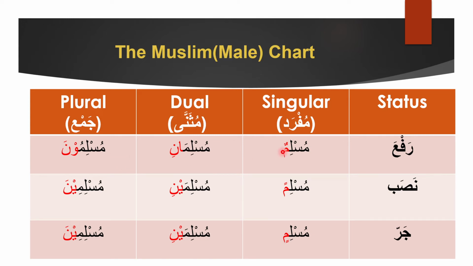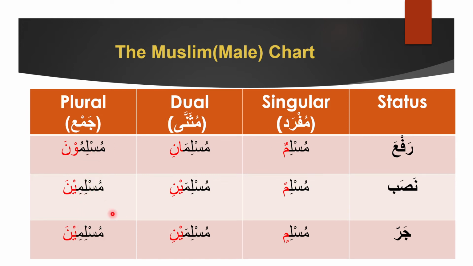Okay, so now how do I want you to memorize this? I don't want you to go Muslimun, Muslimani, Muslimuna. No, go like this. Muslimun, Musliman, Muslimin. Muslimani, Muslimaini, Muslimaini. Muslimuna, Muslimina, Muslimina. Go like this so that you know which one is Rafa, which one is Nasab, which one is Jar. Then you'll go to the dual, which one is Rafa, which one is Nasab, which one is Jar. Then you'll go to the plural, which one is Rafa, which one is Nasab, which one is Jar.